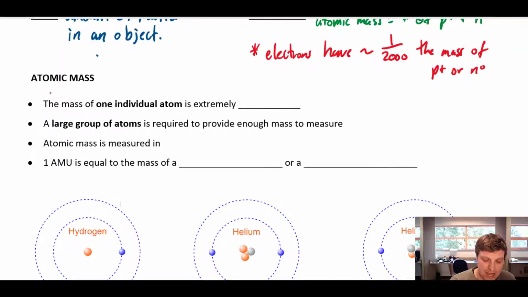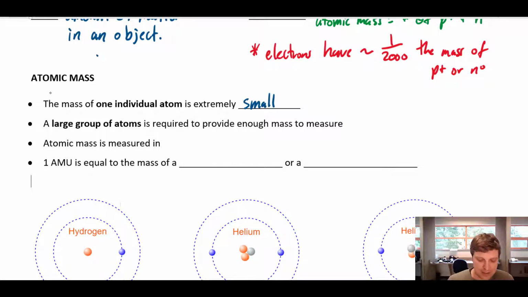Now, a couple of reminders here about atoms, and these are not big surprises. When we talk about atoms, atoms are extremely small. They're almost incomprehensibly small, okay? But since they are so small, and they are what make up all the matter around us, they are very, very numerous. There are a lot of them. And so if we want to do some chemistry, where we react different chemicals together, we can't talk about what happens when one atom of this reacts with one atom of that. It doesn't really make sense. When we react things together, there are going to be huge groups of atoms reacting with other huge groups of atoms, okay? Now, when we talk about individual atoms, we can talk about something called atomic mass.